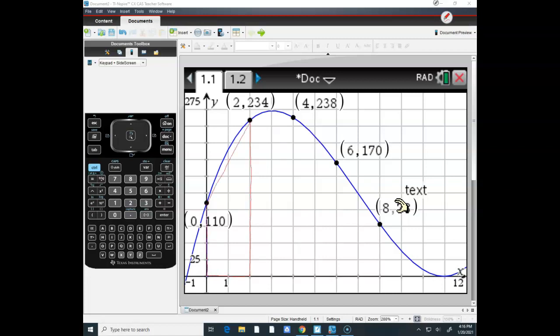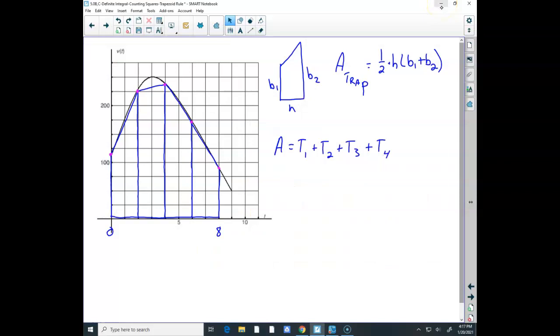Okay. So we know this is 110 tall. This is 234. And then we're going to come across to this one, and then to this one, and we're going to come across to this one nice and straight. And this is 78. This is 170. This is 238. And I'm just going to translate. So we're finding how tall each leg or each base is, not height, with the graphing calculator, just for a little bit more accuracy, I guess, is what we're going to do.